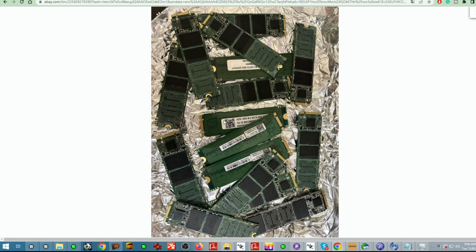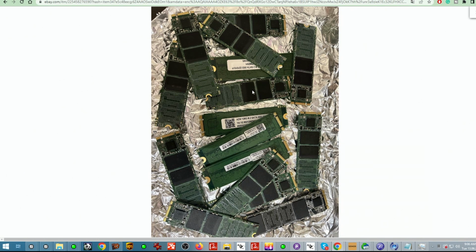I searched online everywhere yesterday. AZW is not a really common brand, but there is a listing on eBay where the guy sells a bunch of them, and that was a 128 gig listing. I noticed in this picture that most of them have these green boards with two chips close to the controller, and the controller is Maxio, if you can see here. So it's not even an SM2259XT like what we have.